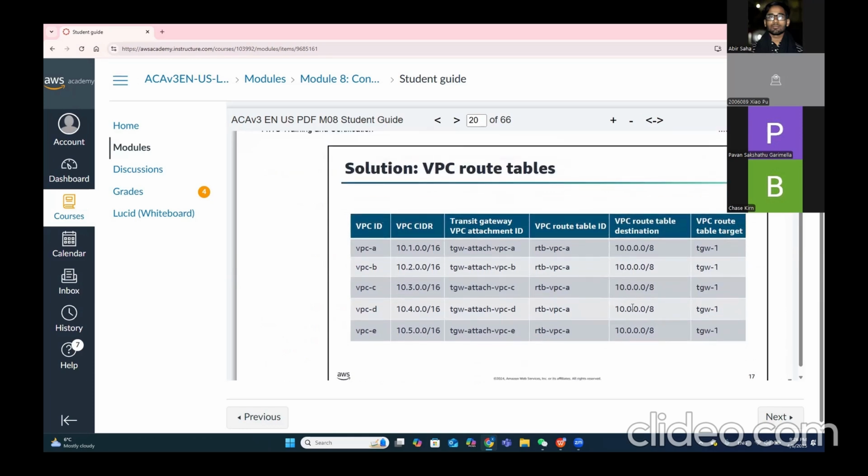This is the VPC route table. The previous slides give us all the details that tell the network which way to choose and what to deliver to others.